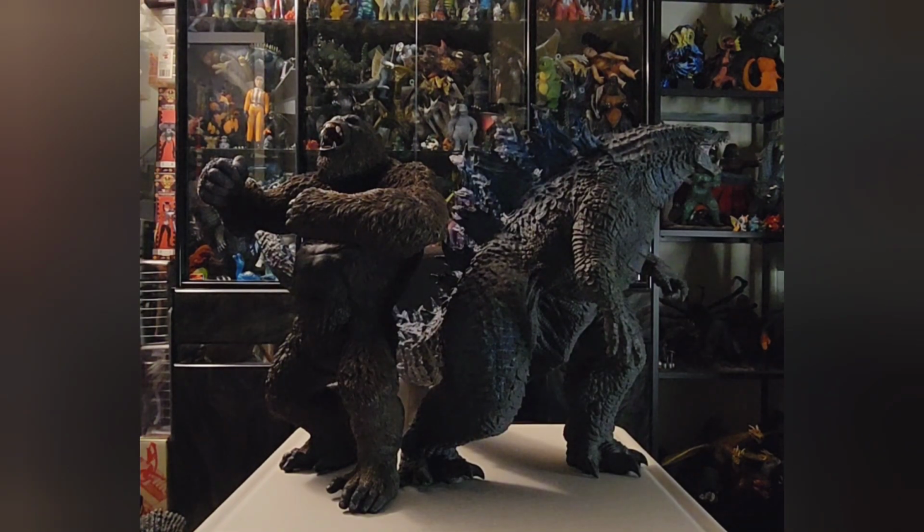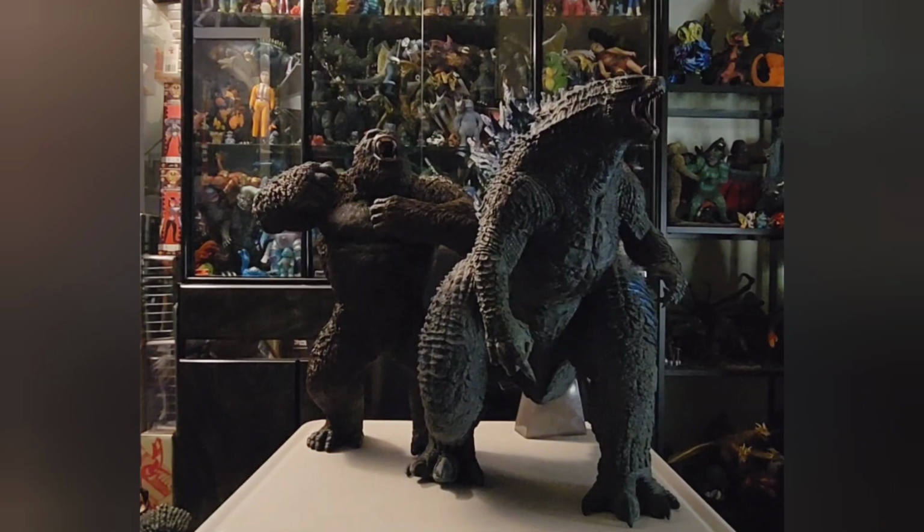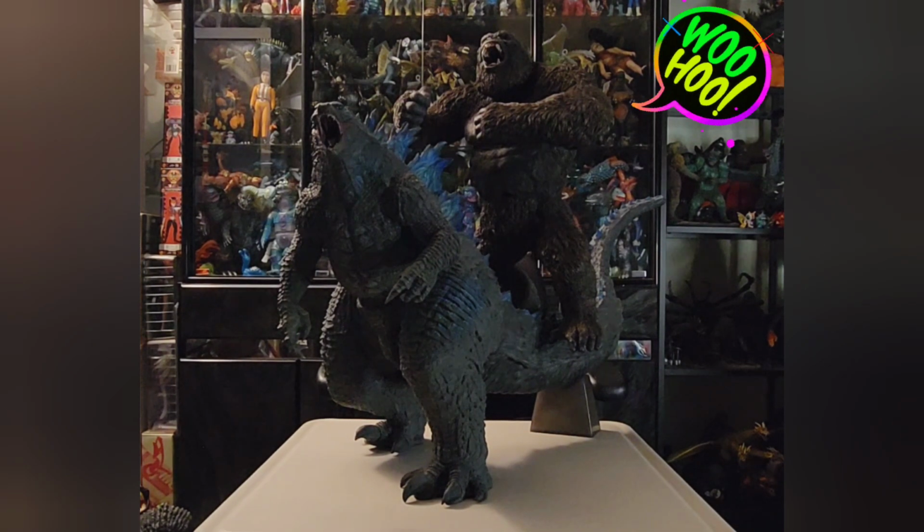And here's another angle, and you guys can see the scale between the two. And if I put them this way, it looks like Kong is about the right scale, but this is just forced perspective, so that's not actually accurate. Okay, I don't think Kong cares that he's out of scale. He's having too much fun here.